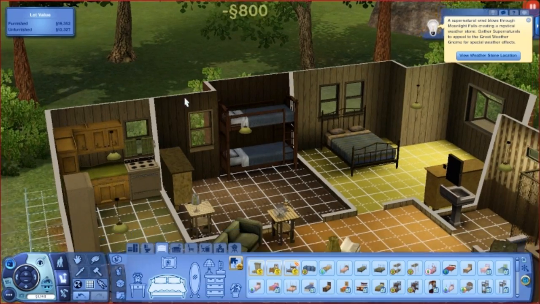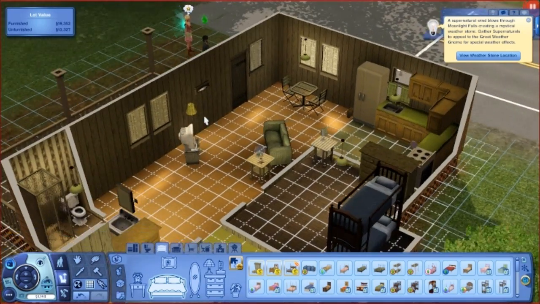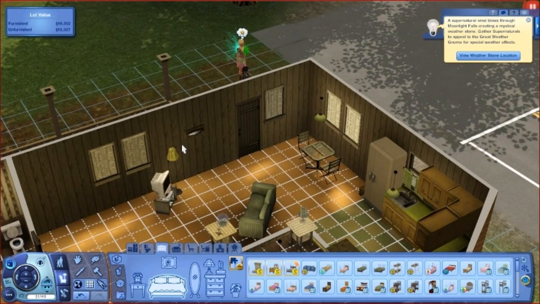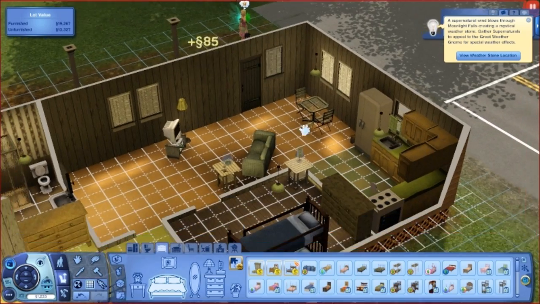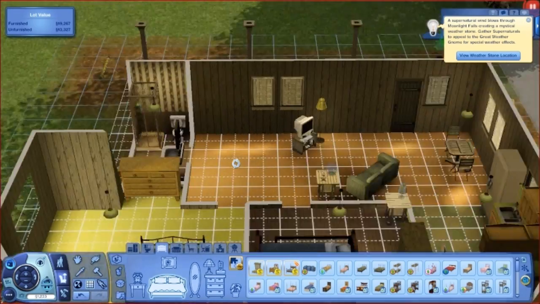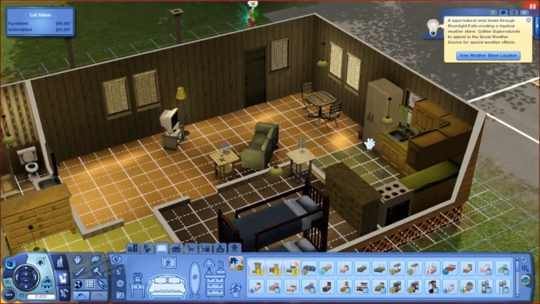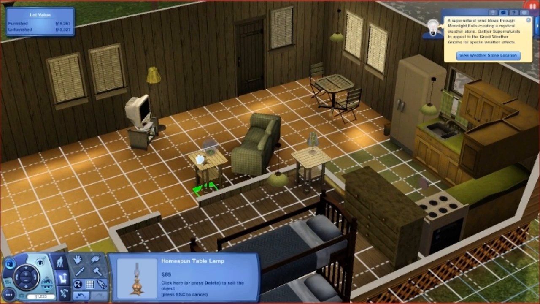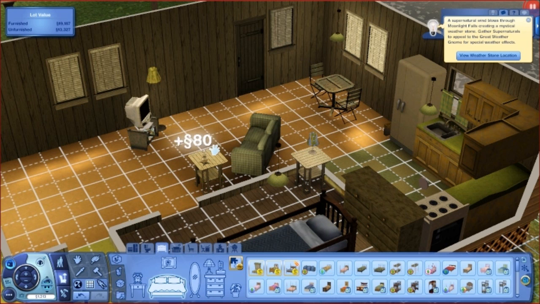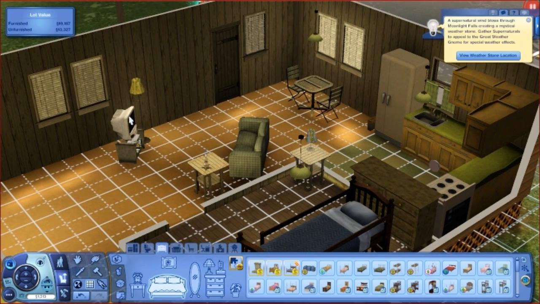Alright, we don't really need a whole lot else, but we do need one other thing. Let's see. I don't think we really need the fish on the wall, so for 85 simoleons, we can get that back. See if there's anything else we can sell and get rid of, because I don't know that I like all of this stuff. Yeah, I could get rid of some of these things. Okay, I'll keep the lamp, but I'm going to get rid of the fish bowl. That will give us 80 simoleons. I do want the TV.